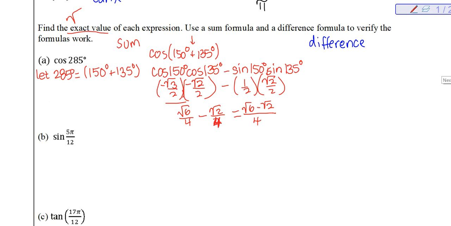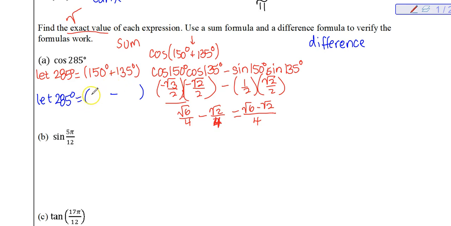So now I'm switching to my blue pen, and now I want to prove that not only does the cosine of the sum of two angles work and give you the exact answer that the calculator gave you, but I can also use a difference. I can use a subtraction of two angles. So first, I'm going to come over here to do a little work. We're going to let 285 equal two angles, and I'm going to take their difference, or subtract them. So I'm just looking for two angles on my unit circle that would subtract to 285.